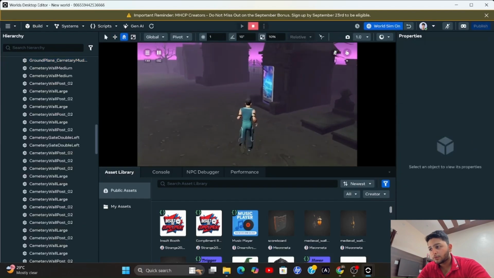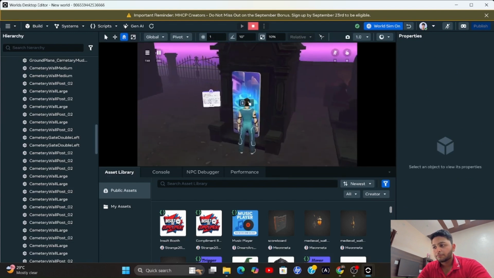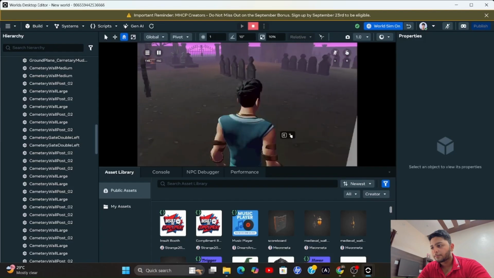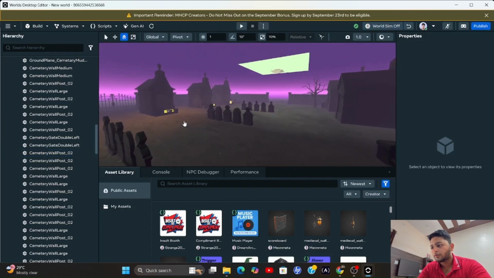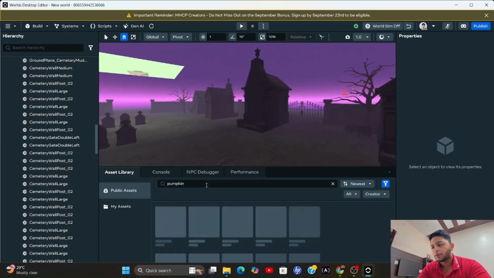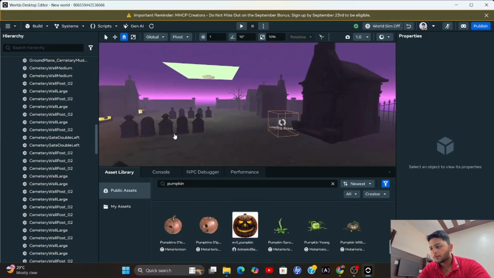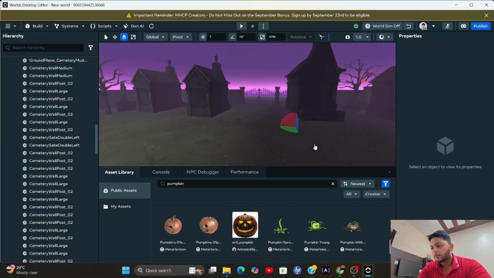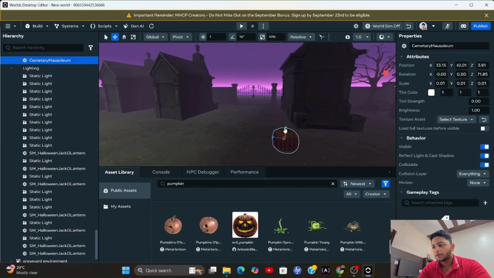We will press E on the keyboard and you can pre-table all the things, like you can do this. It is so good. So now what we will do, as you can see, we will go to the public section and we will add the pumpkins here randomly. So I will find this pumpkin. Yeah, this pumpkin is looking good. So it is loading. We have to wait here, and yes, it has been loaded.